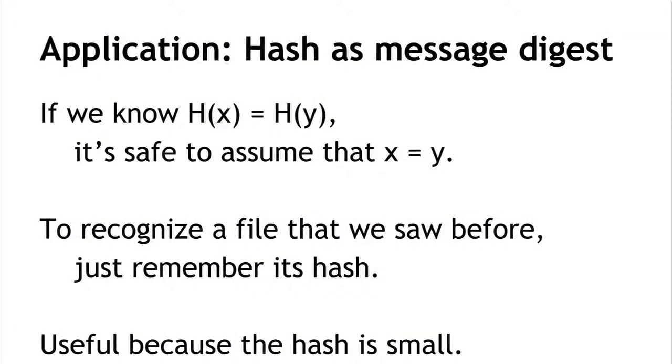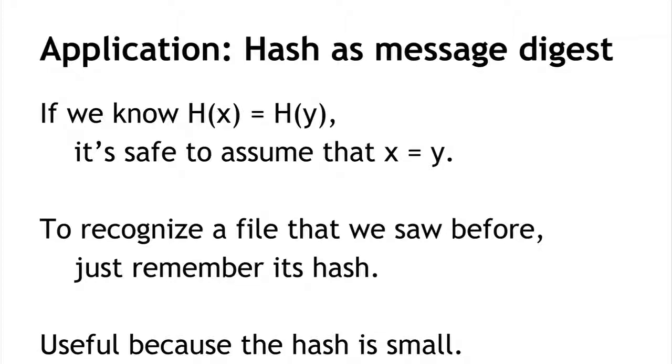Okay. Now, what good does collision freedom do us? If we can assume that we have a hash function that is collision-free, then we can use that hash function as a message digest. What I mean by that is the following: if we know that x and y have the same hash, then it's safe to assume that x and y are the same. Because if someone knew an x and y that were different that had the same hash, of course that would be a collision. Since there's not a collision that we know of, then knowing the hashes are the same, we can assume that the values are the same. And this lets us use the hash as a kind of message digest.